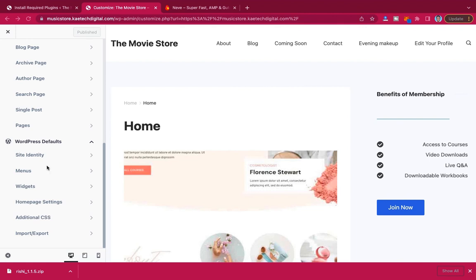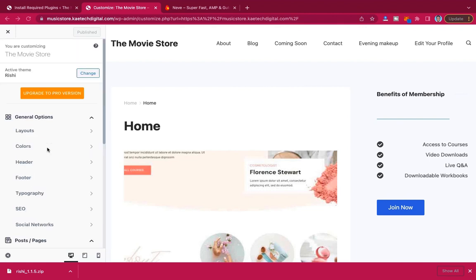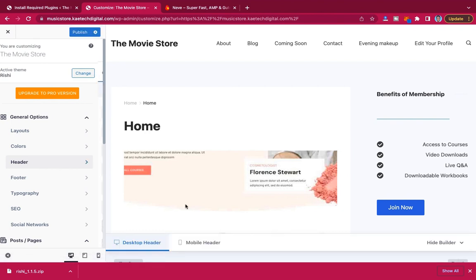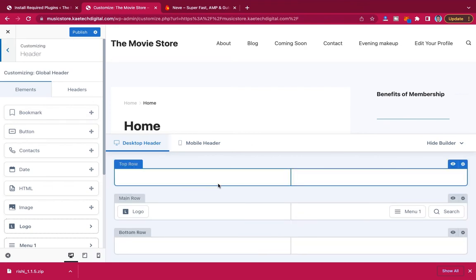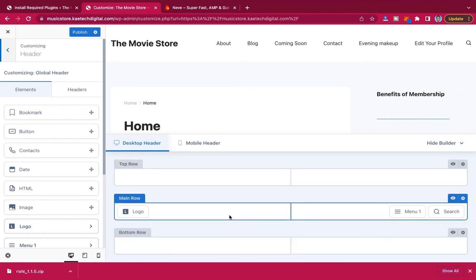Okay, so as you can see, this is how this one also works. So you have the header builder. You can build your own header with buttons and other stuff. So if you click on the header, it's supposed to give you this header builder over here. Okay, just like the way the Kadence and the, how do you call it, the Astra behaved. Okay, so you can build different menus over here.